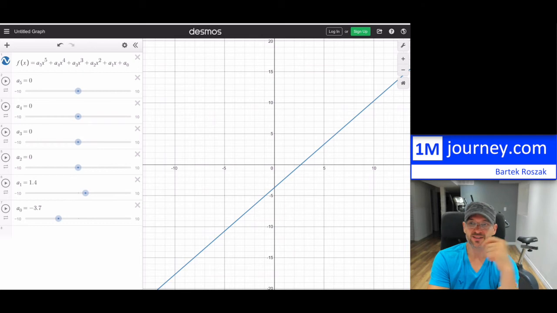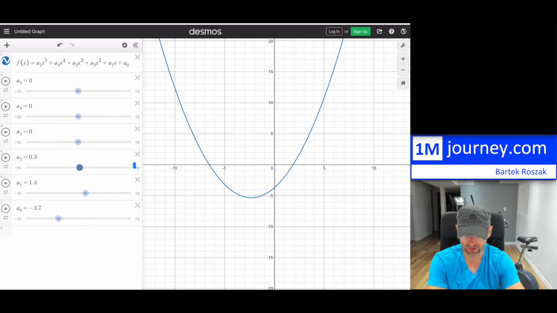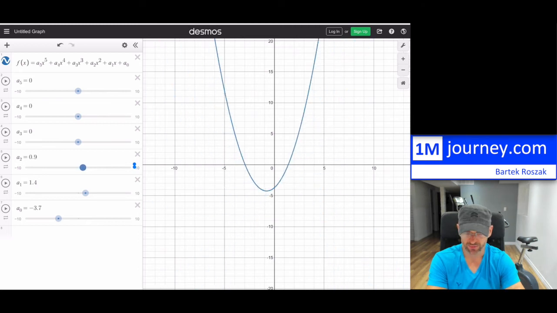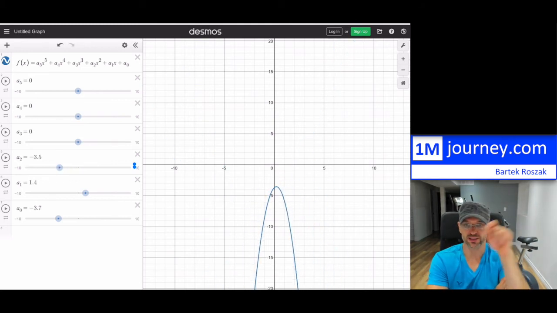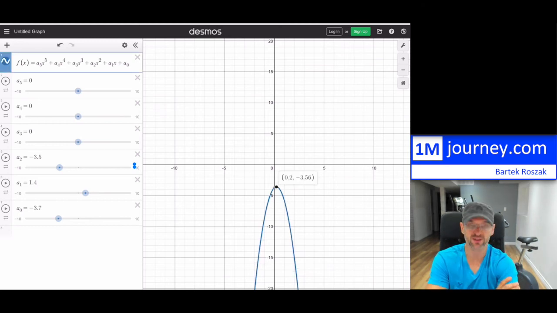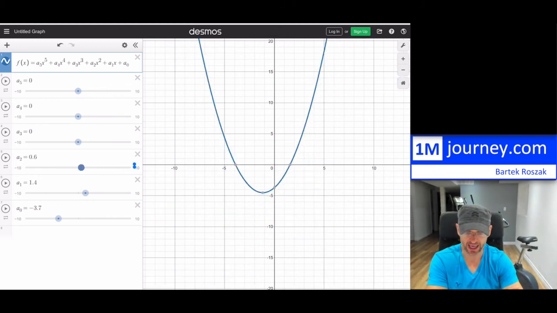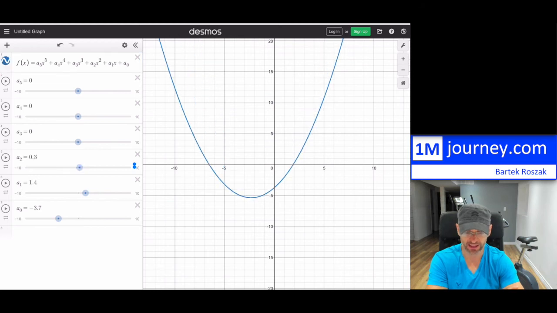Now, if I start adding a quadratic component in there, so let's say a2, and I start adding that to this, well, now all of a sudden this starts looking like a parabola, and that's exactly the case. So this is a negative a2, so the parabola is looking down. Notice your range that you have. There's a peak, we can find that peak within here, and then it's anything below it. But if I swing this and I make the a2 positive, then it's going to start opening upwards. And again, now I'm going to have a minimum, and the range is going to be anything above.